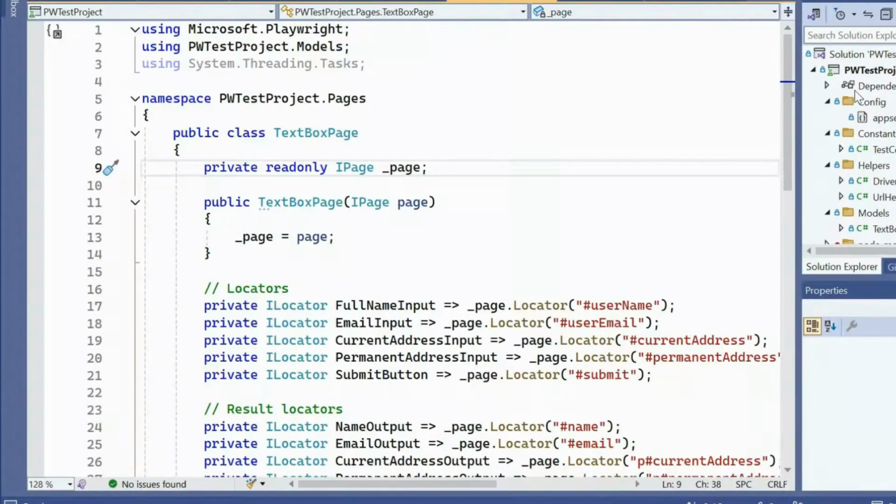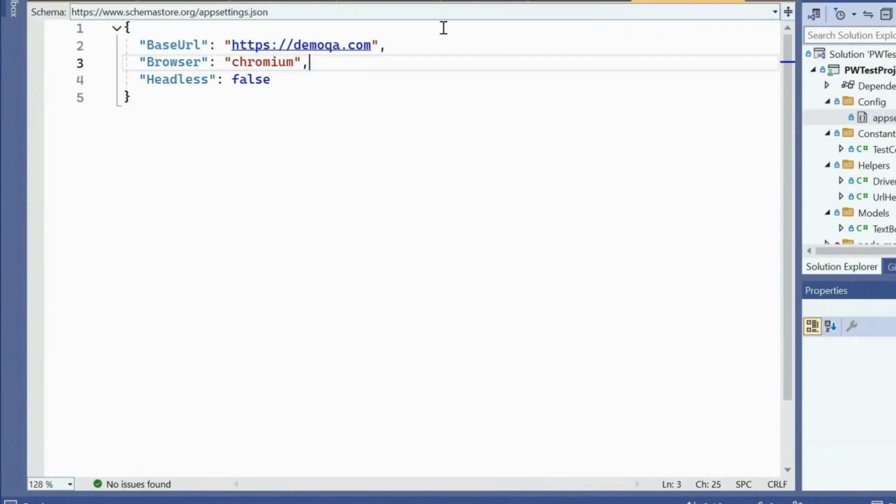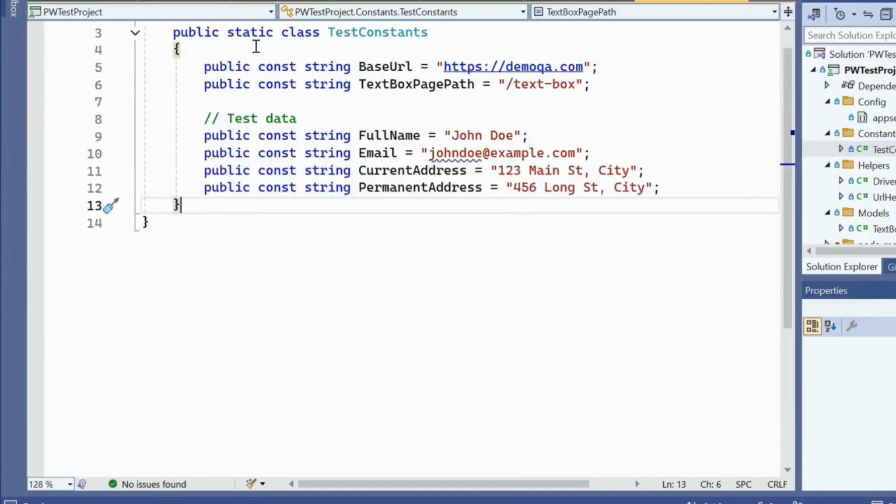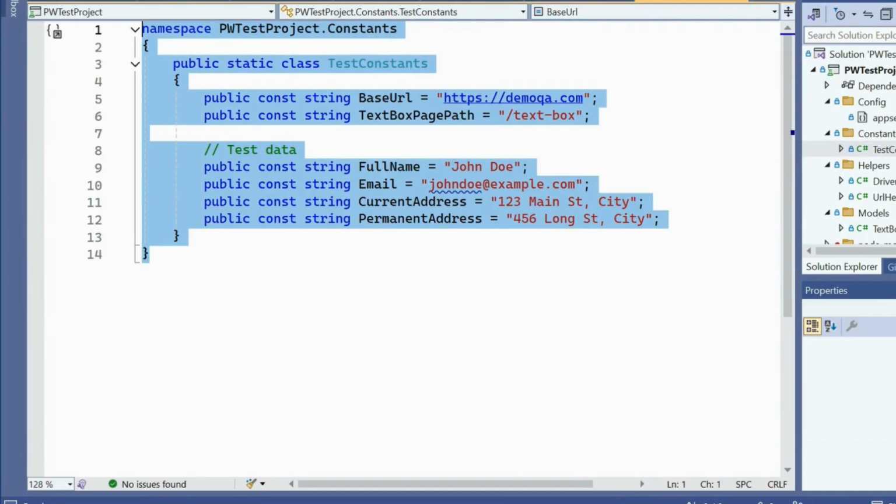So this is the overview of the entire test framework. We have the app settings.json, which has the basic settings like browser and the base URL. Also, you can specify the headless mode. Then we have a test constants. We have the constant specific to the project.